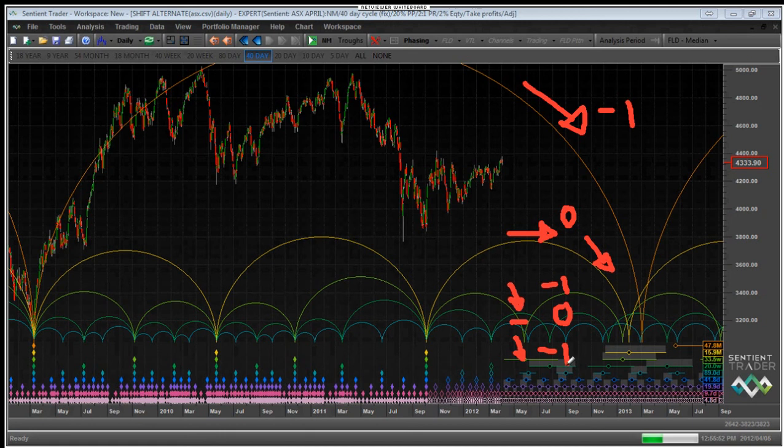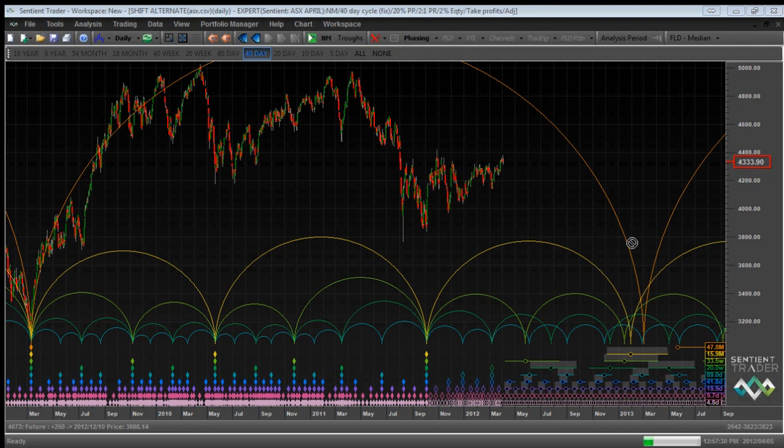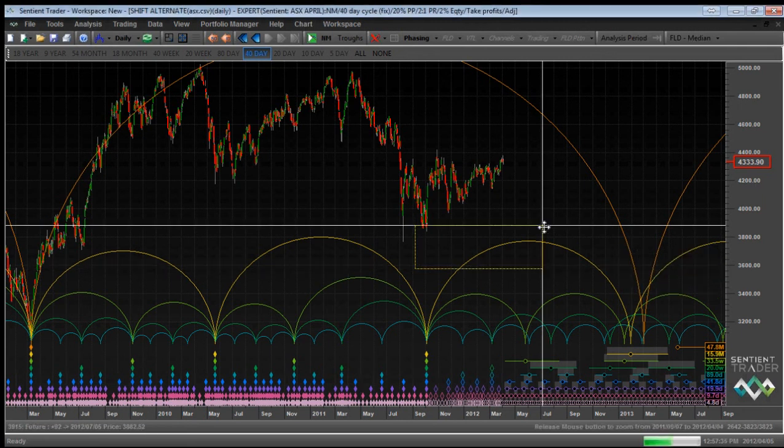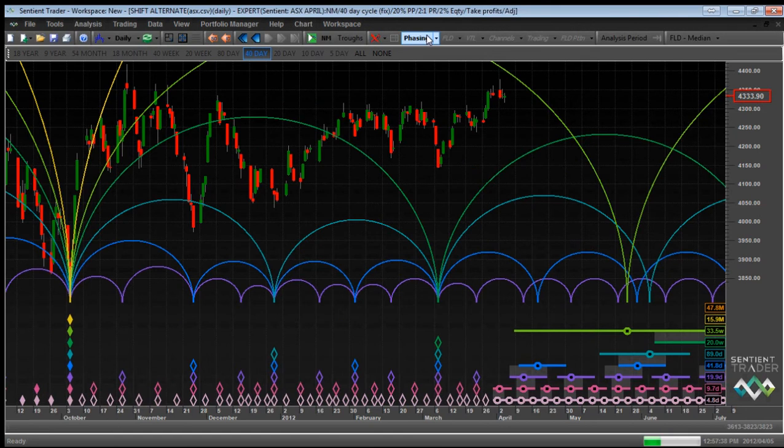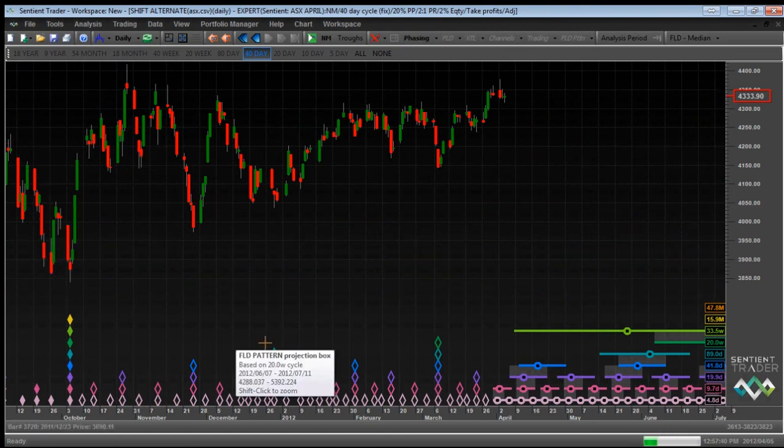Okay, so what's the story with the current 40-day cycle? Well, the current 40-day cycle has a short-term underlying trend, which considers only the 2 cycles longer, which is slightly negative, -1. It has a long-term underlying trend considering all cycles. It has a negative long-term underlying trend of -3. Okay, so that's what's happening right now.